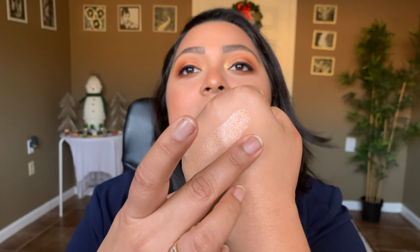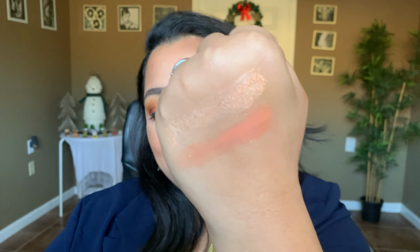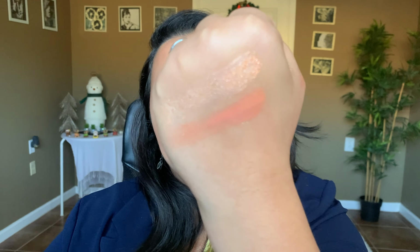Now moving on to a ColourPop single shadow, in the shade IOU. This is the light orange matte in my collection, I would say, which is amazing as a crease shade. And this is how ColourPop's IOU swatches. I will be including the tutorial on this eye look at the end of the video, so please do stay tuned for that. This matte is such a wearable matte. Yes, it is an orange, but it gives so much warmth to a look. If you're doing a warm look, in the crease it would just give such brightness and sunshine onto your eyes.